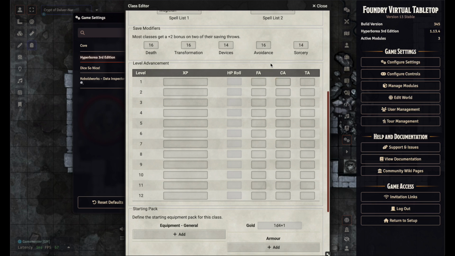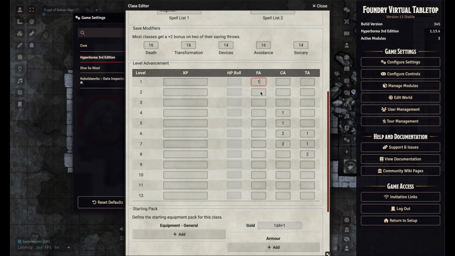Some classes, I think paladins are like this. They pick up a casting ability later, like maybe level 4 or something like that, and maybe turning ability at level 4 or something. You can leave it blank for the first few and then start saying, well, my casting ability is here and it's going to go like this, and then maybe it's going to go like this, and maybe we're going to pick up turning ability here and go like this, and on down the line, you see.